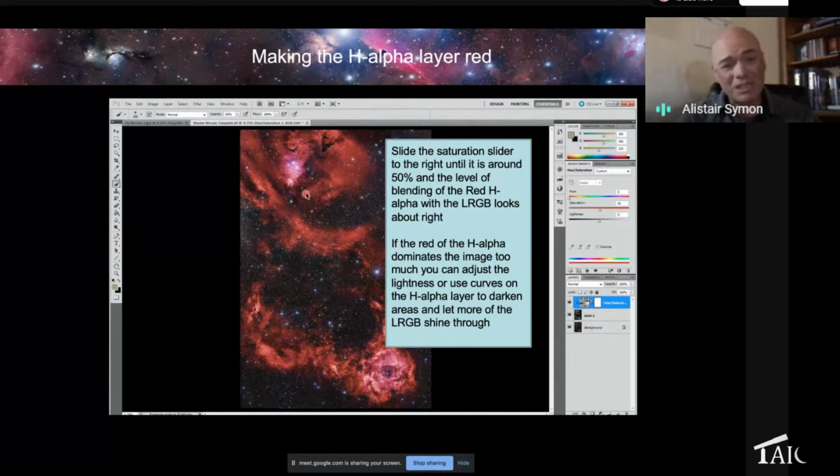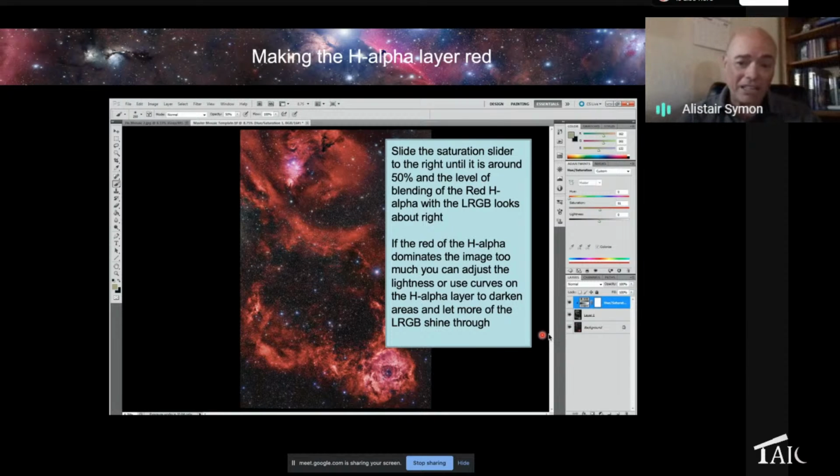We're still seeing some LRGB shine through, which we want, but the H alpha is still dominating too much. So we can fix that, because we can go back to the layer of H alpha still, and we can use curves to make it a bit darker. And because it's in lighten mode, the darker you make the H alpha, the less of it will show through over the LRGB. We may, though, want to go a step further by letting certain bits of the LRGB absolutely 100% shine through because there's a great deal of signal, like in the Rosette Nebula.